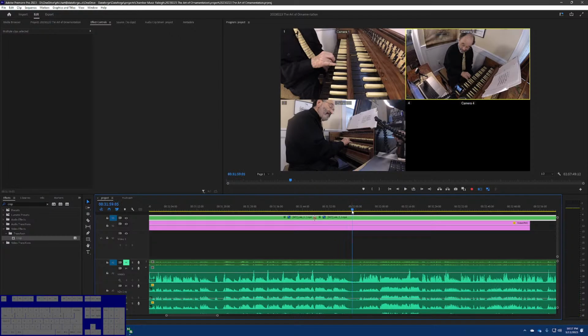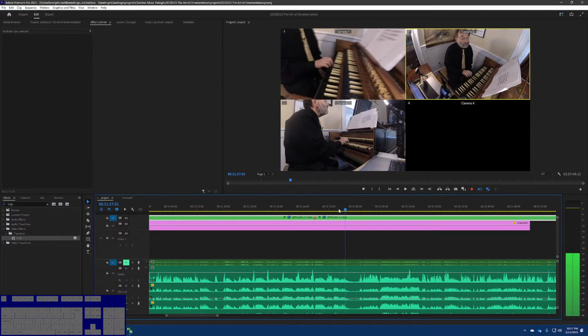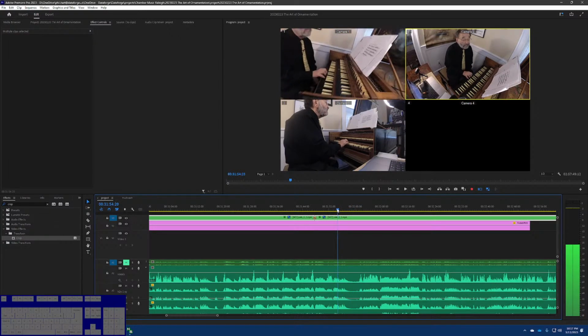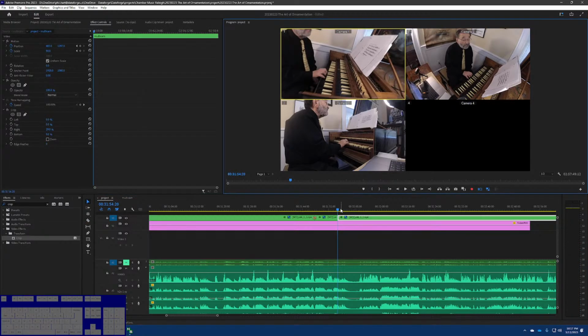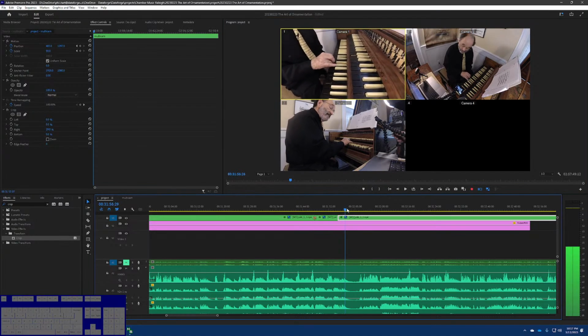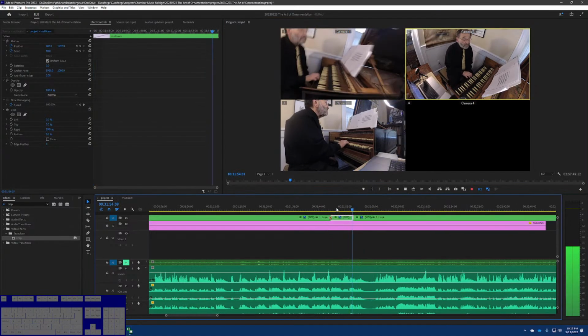I hit space and I'm trying to get, okay, so he comes in right here in frame. I'm gonna need to put it like this then. It's messy.